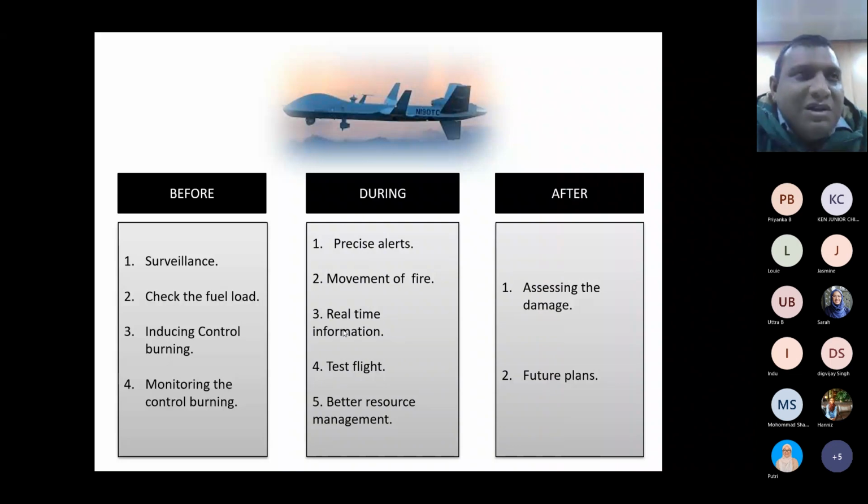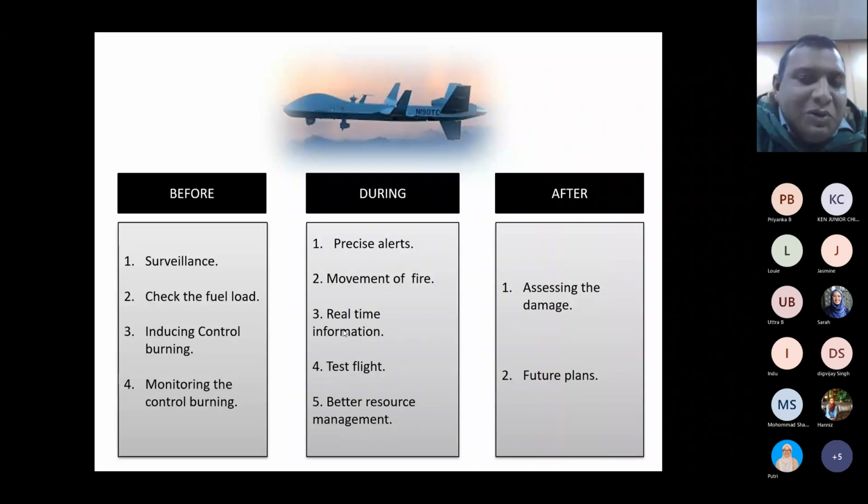And when the fire happens, we have a mechanism of alerts. Whenever the fire happens, using NASA's FIRMS, the Fire Information for Resource Management System, using the MODIS as well as the SNPP VIIRS data, we give the alerts to the entire forest areas so that the fire can be put out. But there exists some problem that we will see in the coming slide. We can observe the movement of fire, very important, and which direction it moves. Accordingly, we can act against it and put down the fire. Real-time information: every moment we will come to know what is happening on the ground. In test flight, as I already mentioned, before the chopper is flown to put off the fire, a drone can be used as a test flight, and finally all of it leads to better resource management.